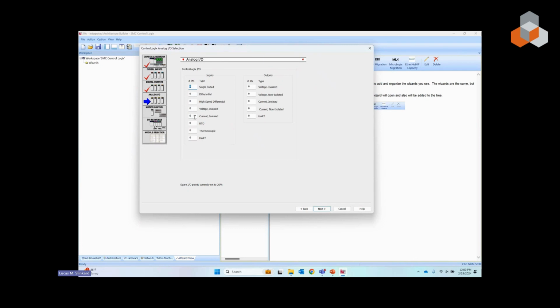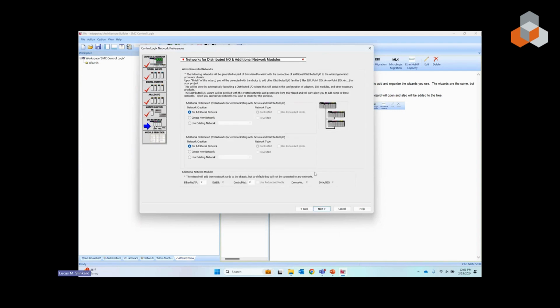We do want to go with some current isolated. So we'll throw 5 in there and then maybe 4 over here. And that will satisfy all our analog needs. So we'll click next. Here, if you wanted to get into the motion, you definitely could. You could add that SIP or Circos communication for any kind of motion. We're not going to cover motion today as it gets a little bit more than what we can cover in an hour. But if you wanted more information, please get with your specialist on that and move forward.